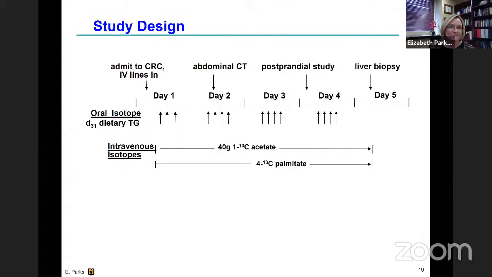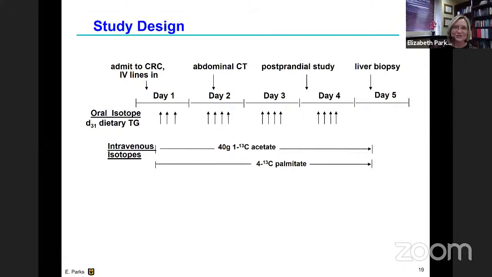contribution to liver fat. On the beginning of day 4, you can see we did a postprandial study, which I'll show you. This is a bit of a notorious study because we didn't know how to get the dietary triglyceride to the liver. We didn't even know if it would get to the liver if a person ate it. This triglyceride was baked in chocolate brownies, and these poor guys had to eat a chocolate brownie for every meal for these days. In the end, it turns out that when we took the liver biopsy and we looked for that label, we did find it there.